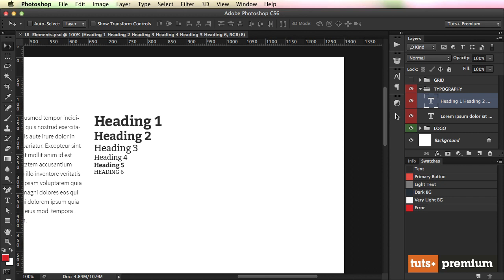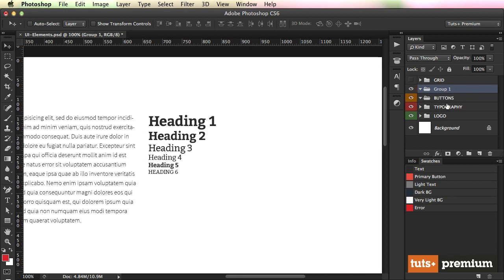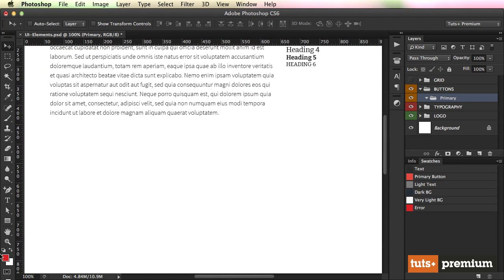Now let's do the buttons. So creating a group. Buttons. We'll create two types of buttons. One of them is primary, which is like the main call to action button.